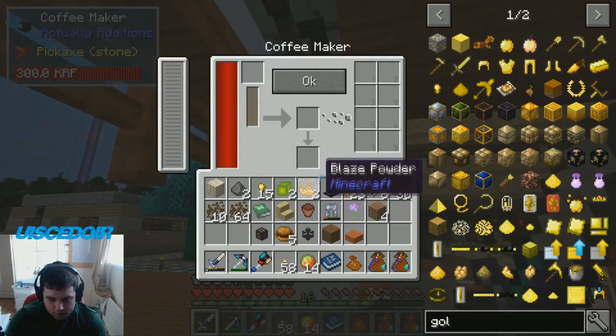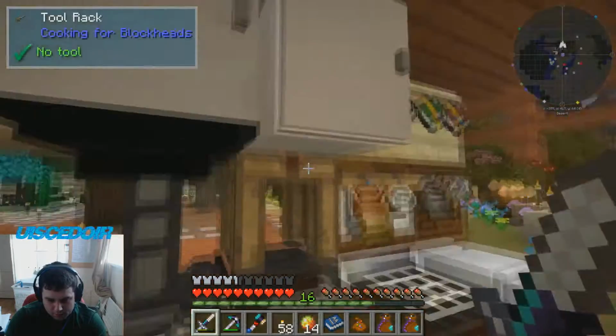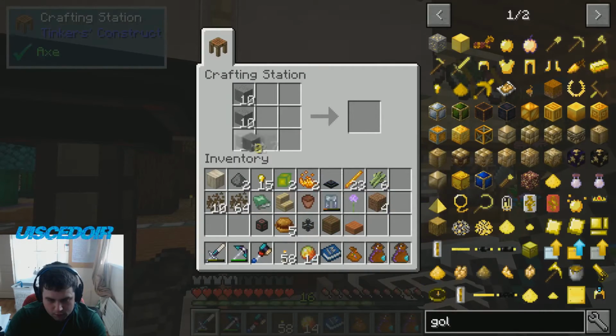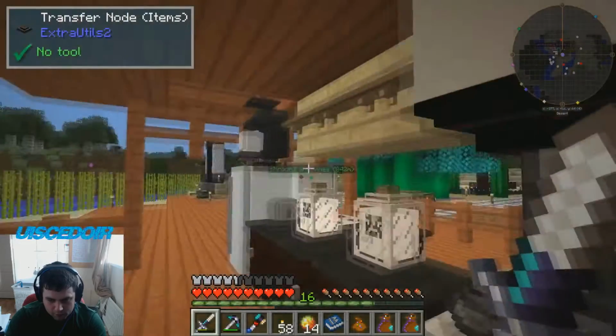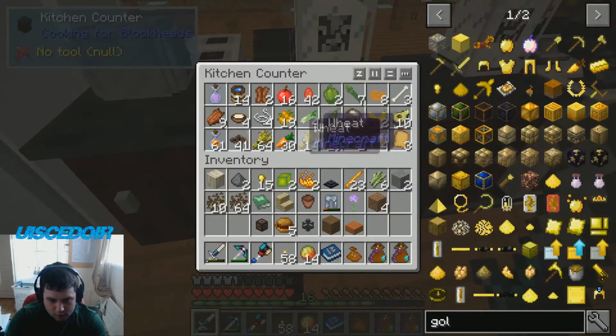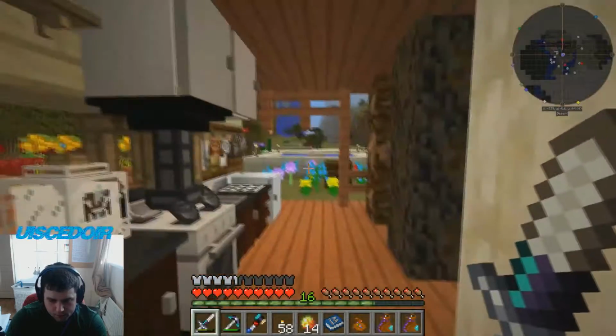Let's go in here. We're going to make a coffee cup first, so we have a crafting table over here. We're going to get this, and we're going to put four of them in, because we probably want to make a few coffee cups. And we're just going to see, is there coffee in any of these drawers? There we go, coffee.